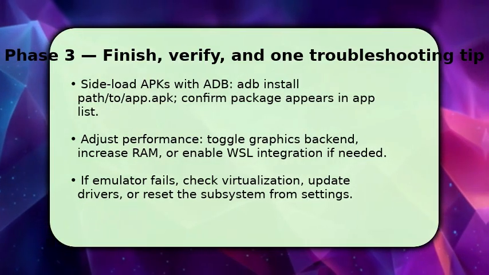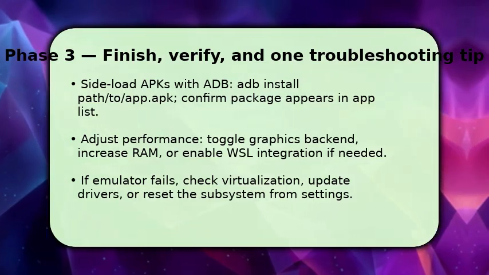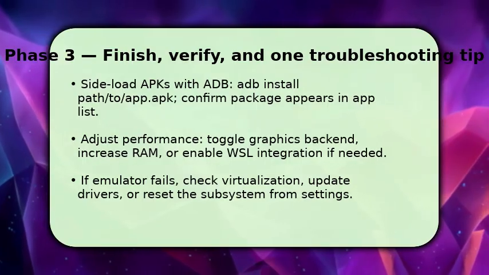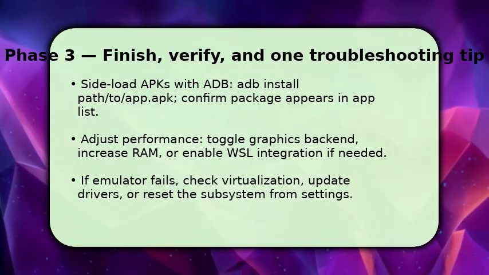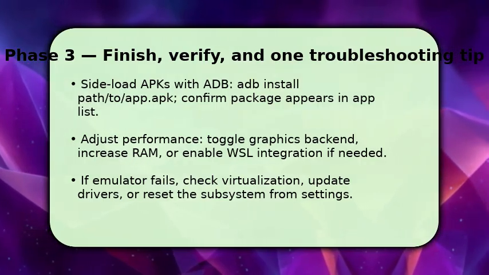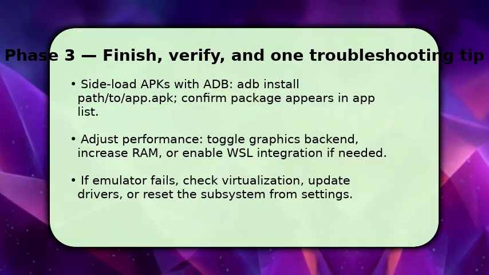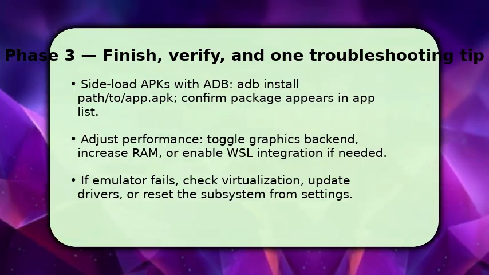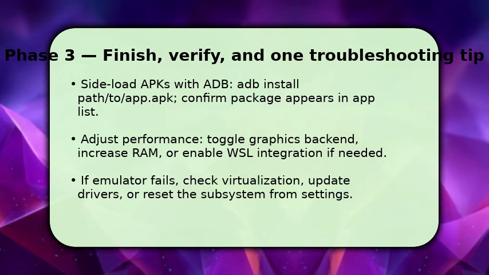You can also use the Microsoft Store apps directly. For better performance, tweak graphics backend, increase RAM allocation, or enable WSL integration when available. If something goes wrong, first verify virtualization is still enabled and update GPU and chipset drivers, then reboot. As a last resort, reset or reinstall the Windows subsystem for Android.